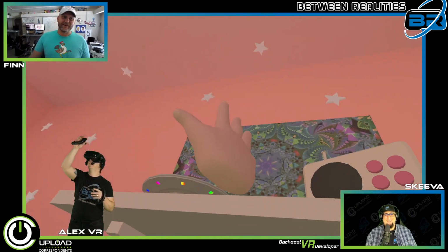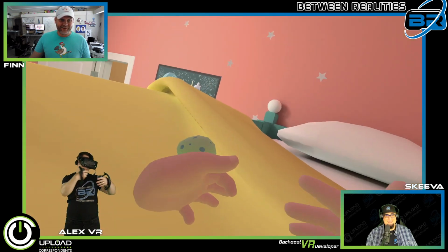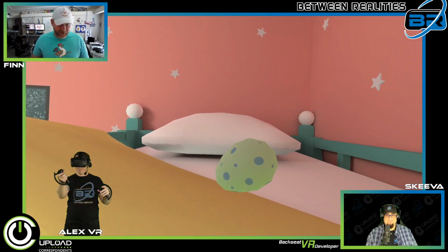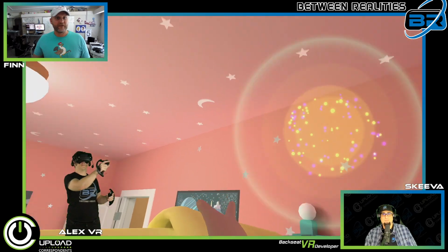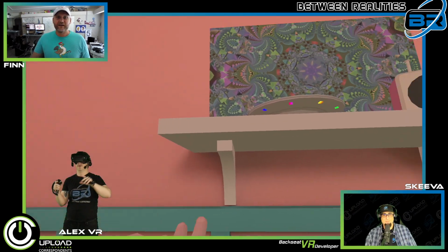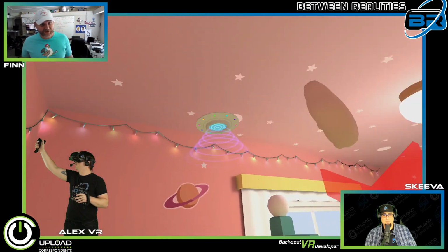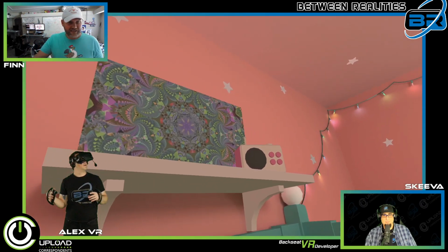So yeah, you can get up in the bunk bed. You can activate a little unicorn. There's actually 12 Easter eggs around the house that you can find. And if you throw those, it'll biff and kind of explode. And then you can grab a hold of that there. That's actually a hidden picture. The poster there, that's one of those little magic eye hidden pictures.